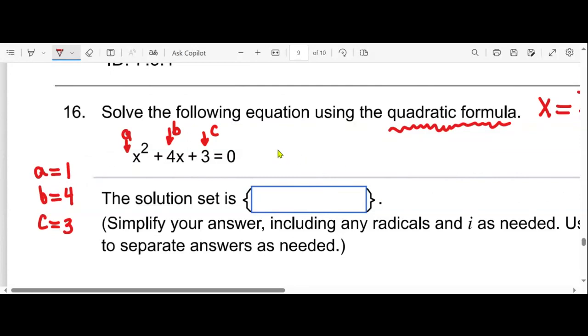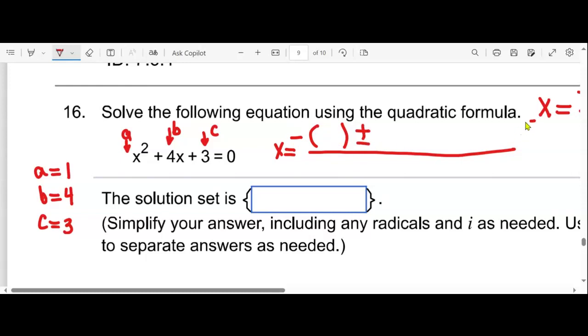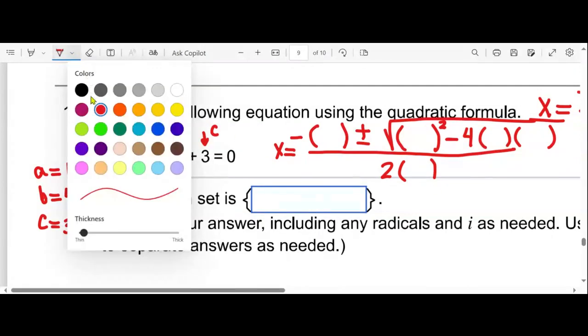So I'm gonna apply the formula now. So x equals, then I'm gonna do like this, right? Divide the line, and then I'm gonna make this one. It's negative, right? Negative b, so it's gonna be negative, and you put the value inside, and then plus or minus, and then you will make it like this, and then here is gonna be b squared, right? Yes. Minus 4, and then 2 values gonna be put here, and then we have 2, and then 1 value here.